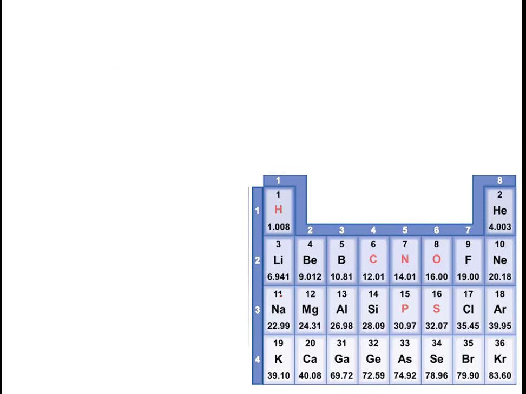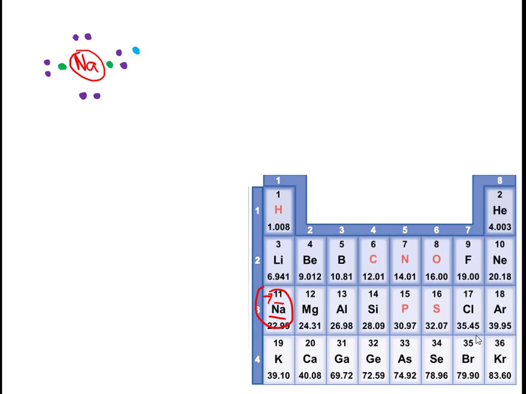So let's look here at our periodic table. Let's look at sodium. Sodium is Na. You can see sodium's atomic number is 11, which means it has 11 protons, neutrons, and electrons. So take a minute, pause this video, and draw the sodium atom for me on a piece of paper. Okay, so draw sodium now. Okay, so hopefully you drew sodium, and if you still are practicing, it's okay.